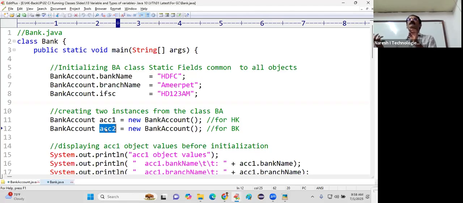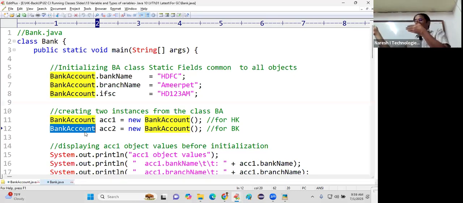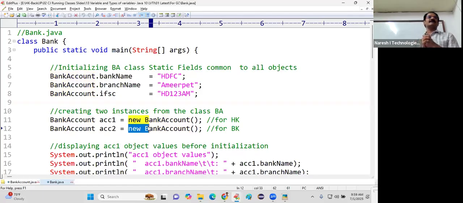Drawing with default values, with a reference, say 2020. Now 2020 is stored in account2. Now tell me, account2 will be pointing to how many memories? Two memories. One is static variable memory because of the class name bank account. The other is non-static variables memory because of the new keyword. Are you following my point?